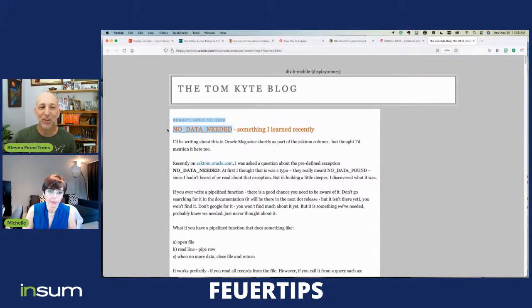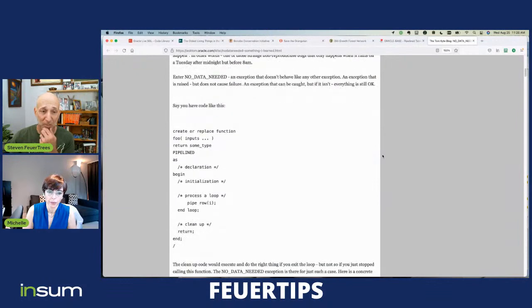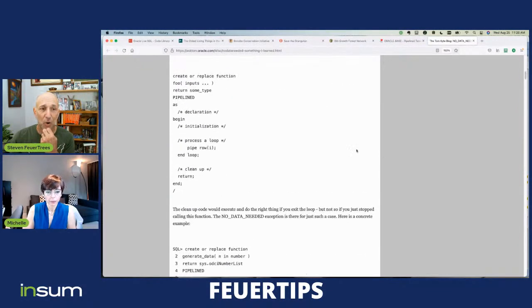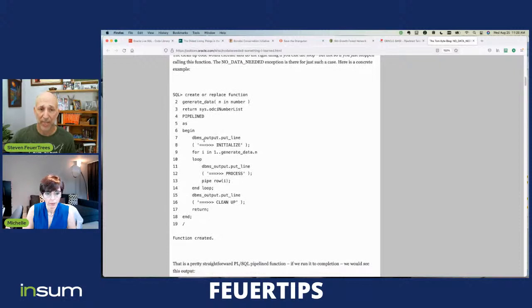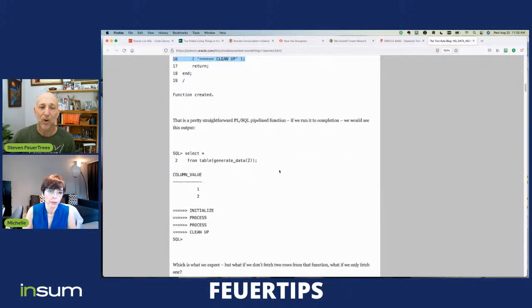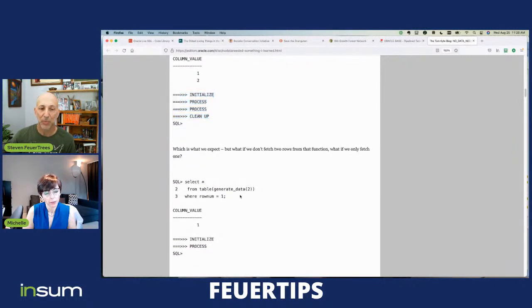Here there's another exception in Oracle called NO_DATA_NEEDED, which is different from NO_DATA_FOUND. And here's the basic idea that he lays out really nicely in this blog post: very often in our programs, we have an initialization process, we do our code, and then there's some sort of cleanup that occurs. You can implement that in any number of ways, but here's an example. So I do my initialization, I do my piping, I do my cleanup. And if you're running all the way through the data set, good. All the steps have been performed. But suppose we short-circuited that pipelined table function.